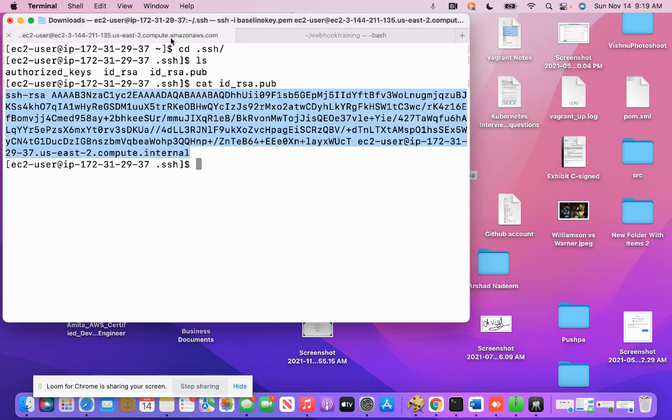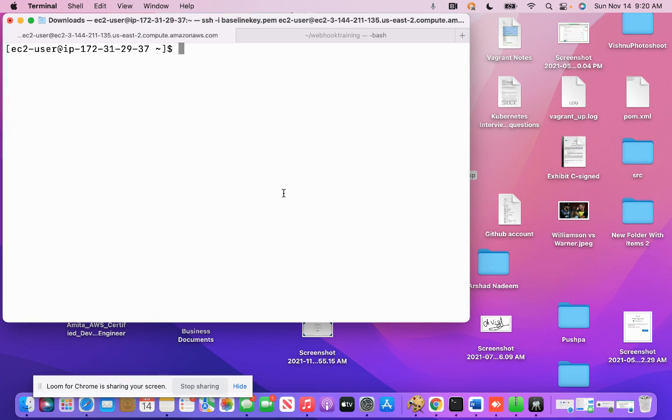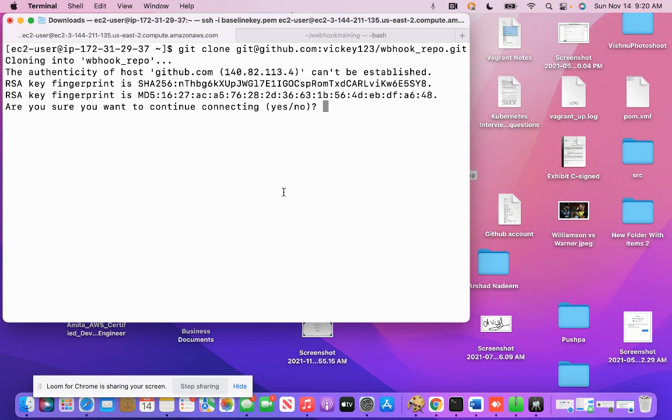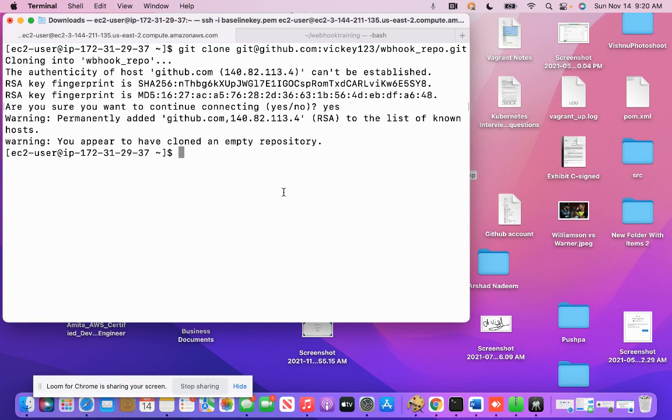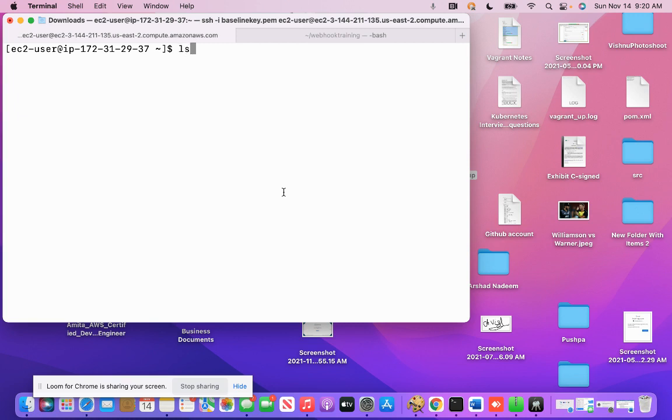You know what, we'll clone the repository on this machine as well. I was using the wrong terminal. Git clone, and say yes. Okay, now we'll go to our repository.